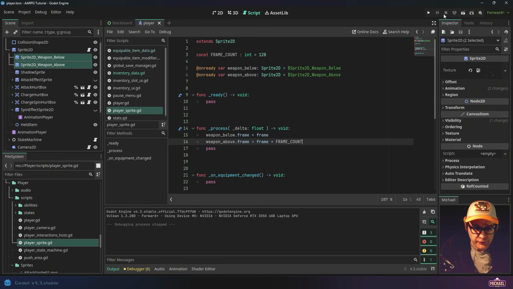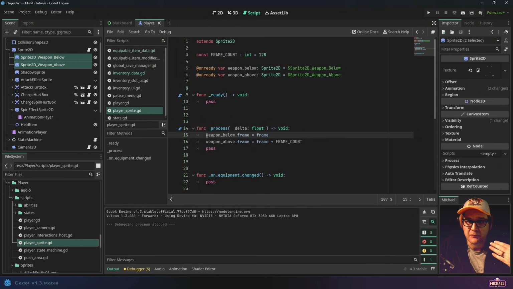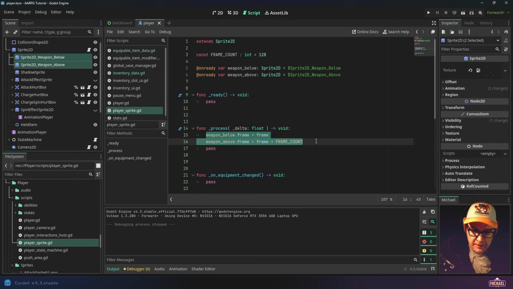Okay, so that's a real simple way that you can just sync up sprites. Now this works because we want these sprites to match the animation, and they've been set up so that they match the animations of our player. If you had weapon sprites that didn't match the animation of the player, then this solution might not work for you. But even if your weapon sprite animations didn't match, but maybe you had above and below, you could at least sync those two, so you only had to animate one of them. But this is just a nice, handy way to keep our different sprite sheets in sync.